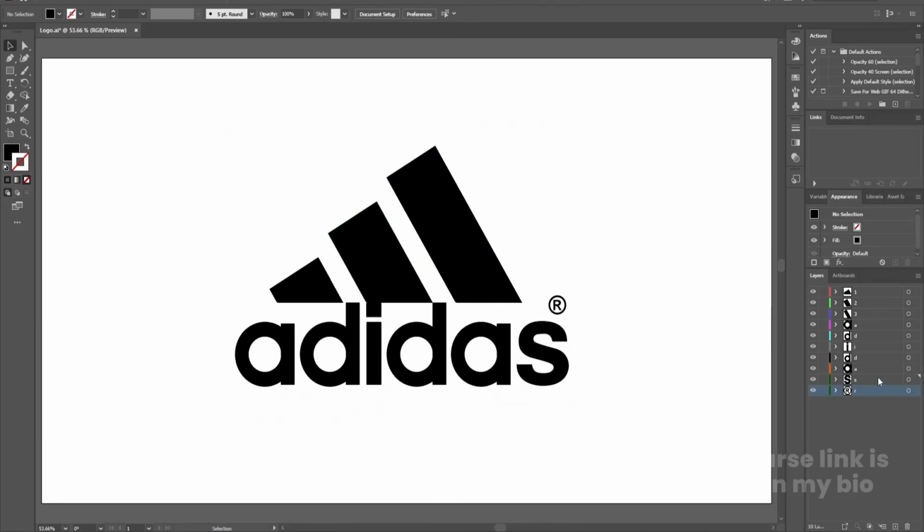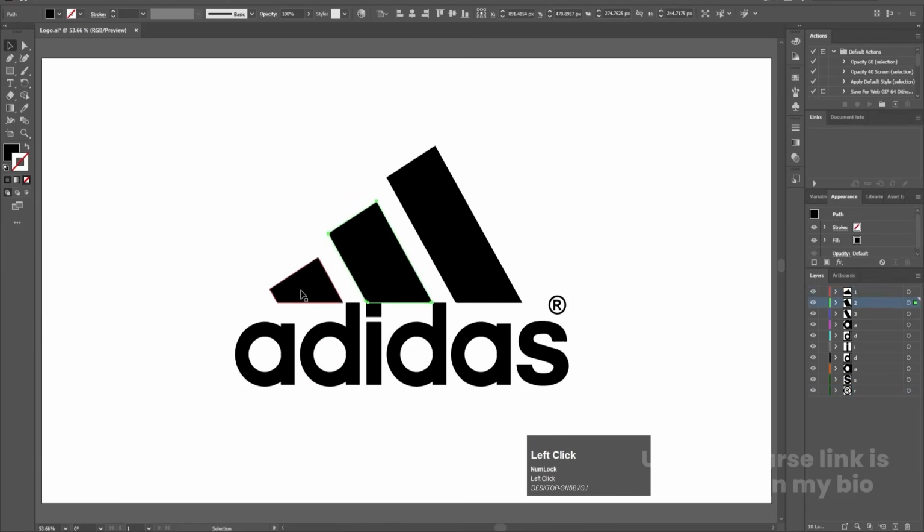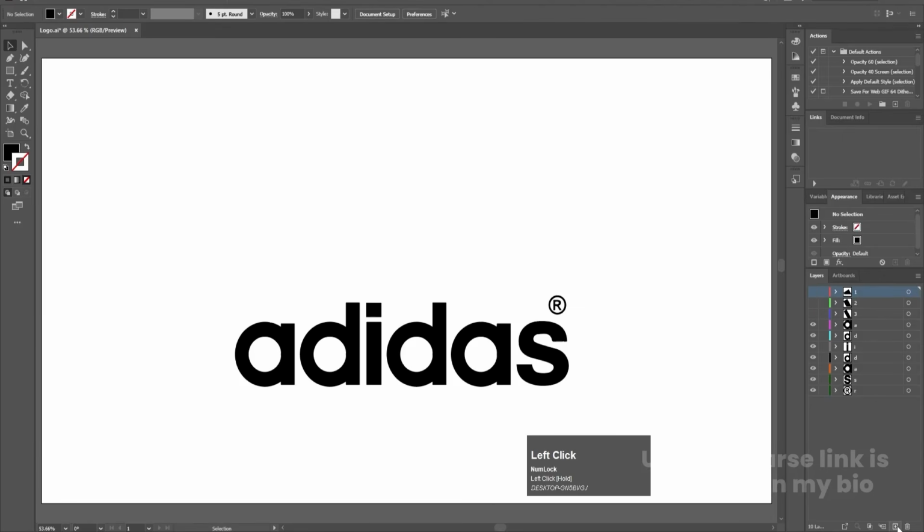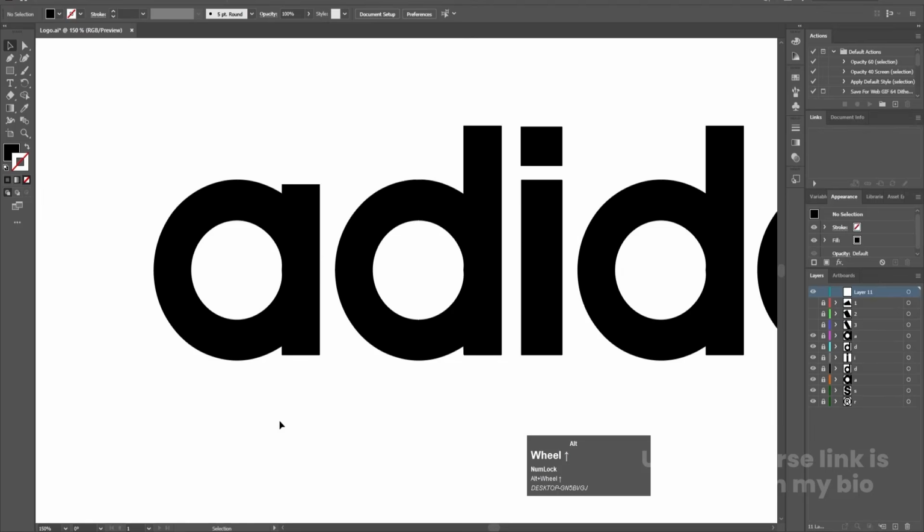Now we need to create some kind of mask for this. I don't need any mask for these layers, so I don't need to check it out now. So I'll hide them. Then I'll create a new layer, and I need to create one stroke kind of structure for this alphabet. So let's lock all of these layers and try to create one stroke.